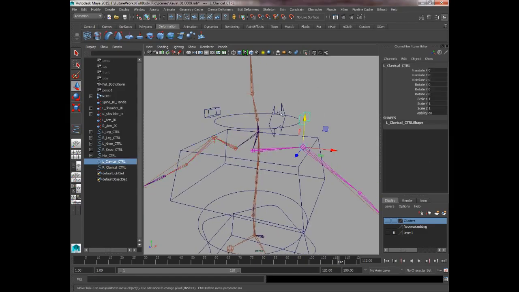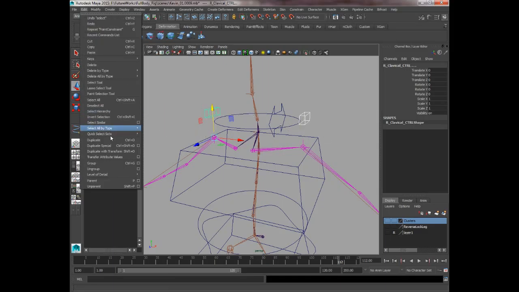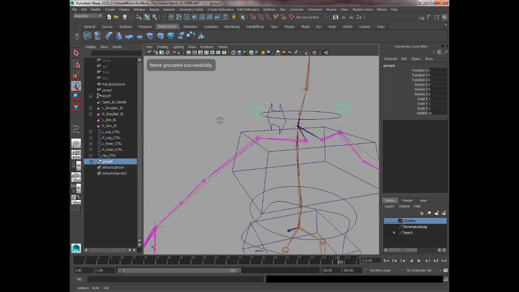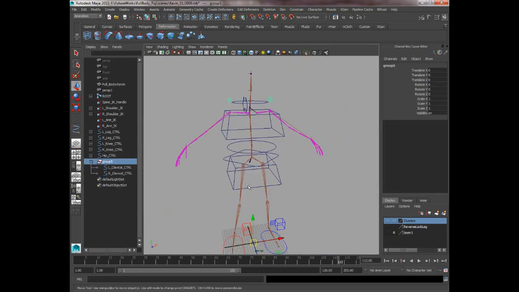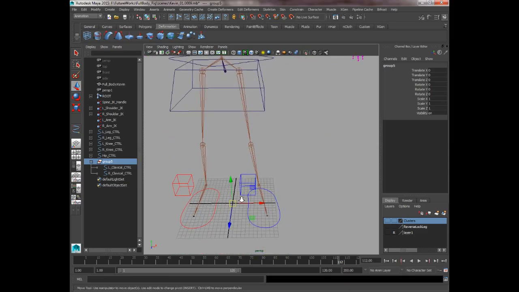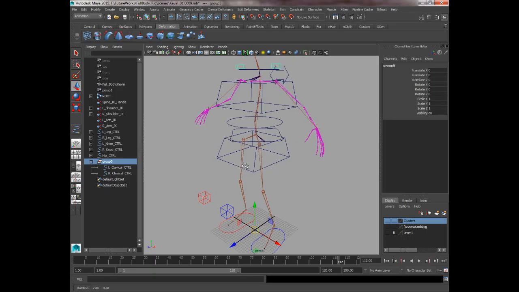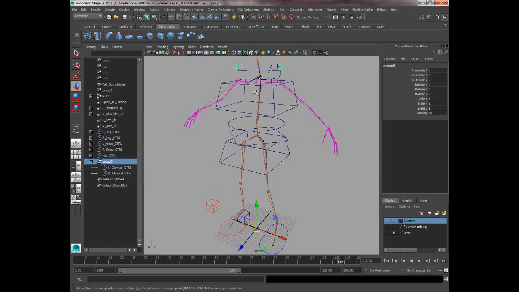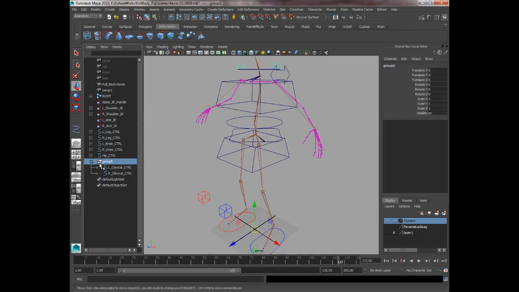So with these both selected, go to edit, and all the way down to group. You can see now that they've been grouped together under our group. The manipulator has been put down to the bottom of the world because there's a new element in the scene. So what I want us to do is actually to snap this manipulator to spine 4. So make sure you've got group selected, D and V, snap to spine 4.